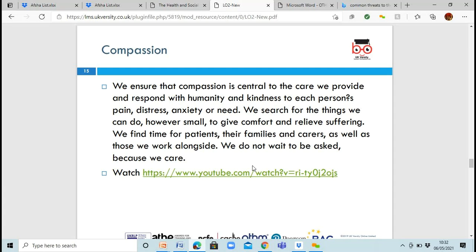And it's not just patients. You're going to be compassionate towards family members as well. So that's a big thing. It's a very big job when you're working in healthcare. So you're not just looking after the patient, but you're looking after all the family members that come. They're concerned, they're upset, they really want to make sure that the person that's being cared for is looked after. So it's really your job to make sure that you're assuring them.